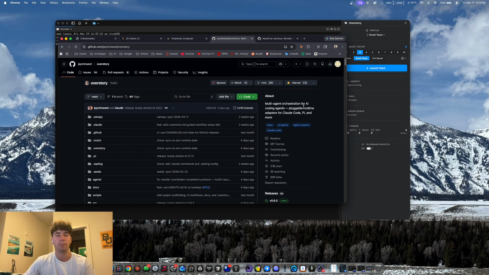This allows you to run 10, 20, maybe more agents on one project and have them run for longer and run them more autonomously without human input. I chose this as the backend because I'm a big fan of Jamin West on YouTube. I watch his videos and his Overstory repo is very robust, and I wanted to use the best possible orchestration I could as a backend for the CMUX terminal front end.